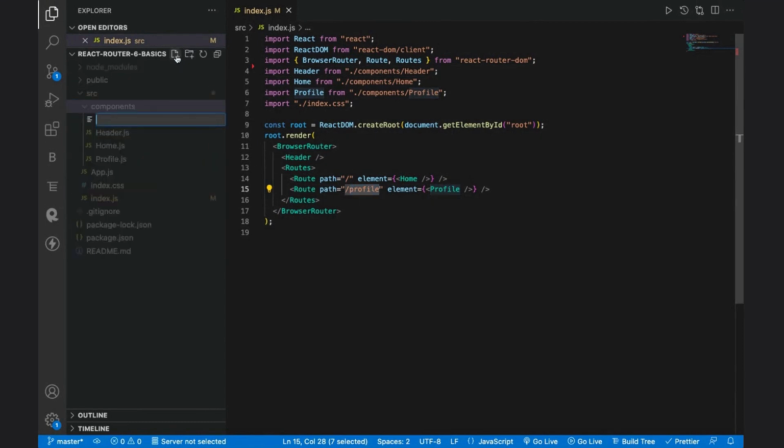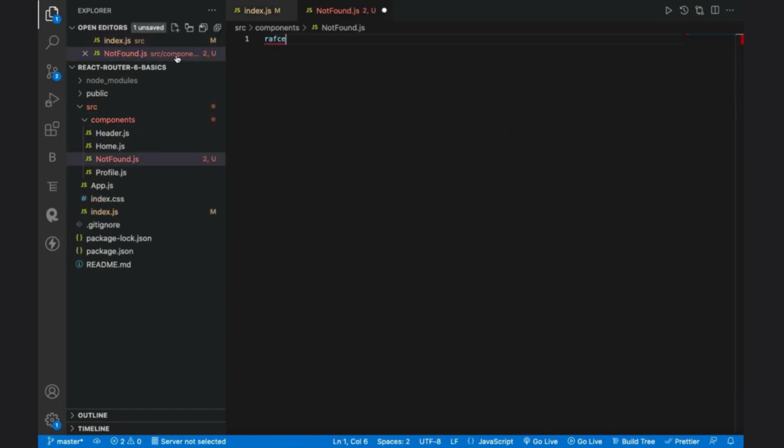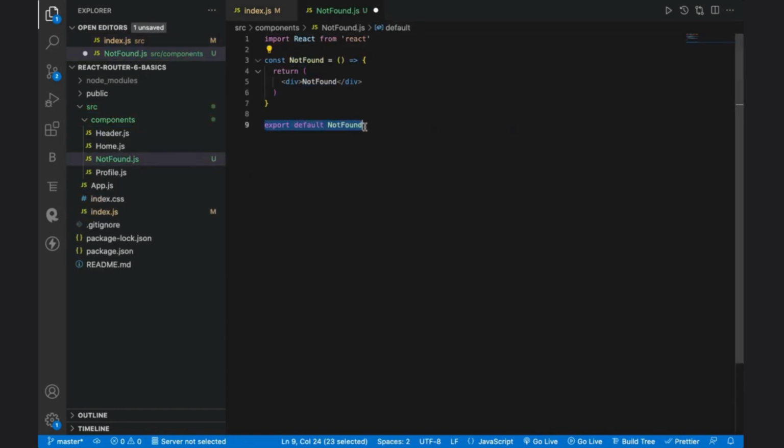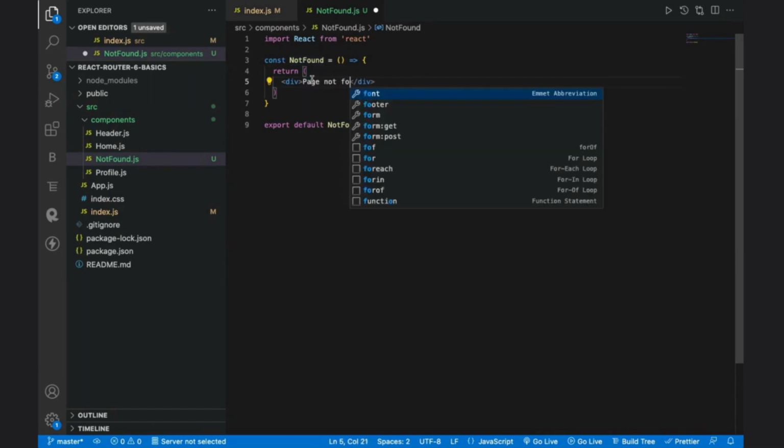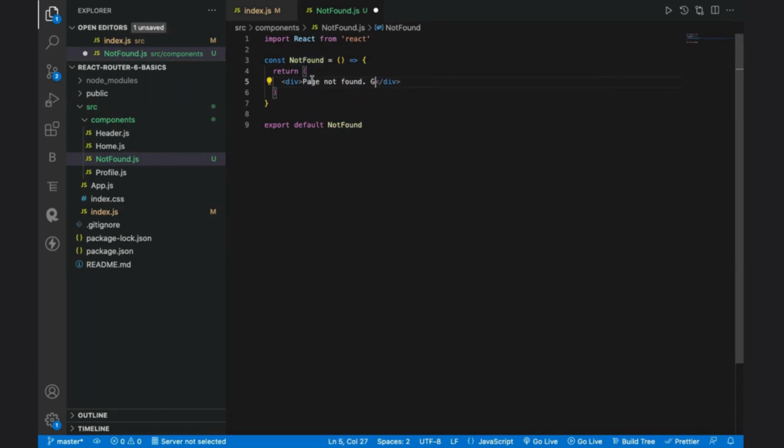So to handle invalid page route, let's create notfound.js file. Now, let's display page not found. Go back to home.